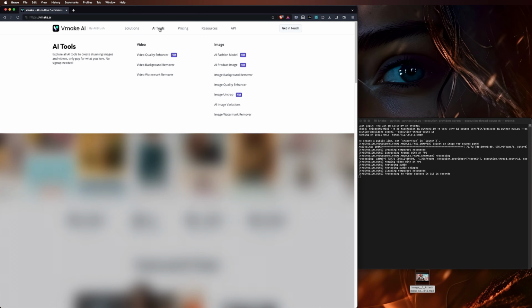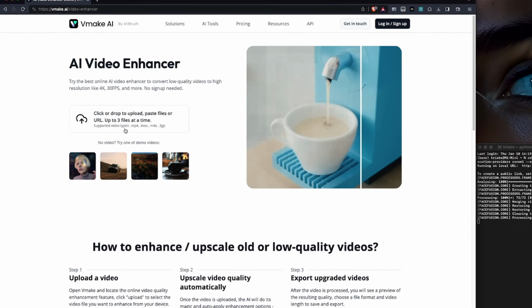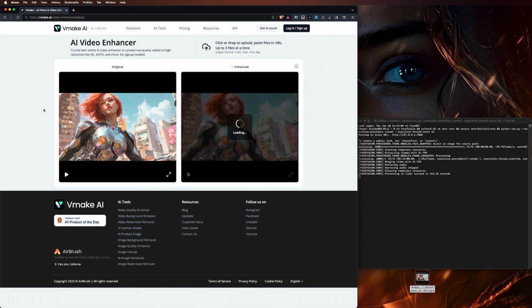Now, go up to the AI tools and select Video Quality Enhancer. Then, all you need to do is either click here to find your video file to upload, or just drag and drop your video onto the window like this. Much easier that way. And then it automatically starts the process. As always, it depends on your original file's length and resolution. However, one thing that is going to make this much better than using the frame enhancer in FaceFusion is that this is done on their server farms that have much more power than your individual computer. So it should take a much shorter amount of time to render, unless their servers are bogged down at the time for some reason.